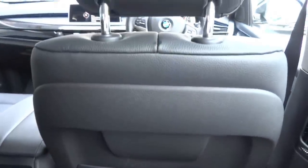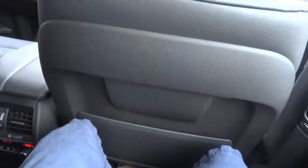As for space, I'm about 5'7", which is about 1.7 meters tall. I do have the driver's seat in a position that I would feel comfortable in, and I do have room to stretch out my legs. I have about this much leg room, and actually quite a lot of headroom, about this much.